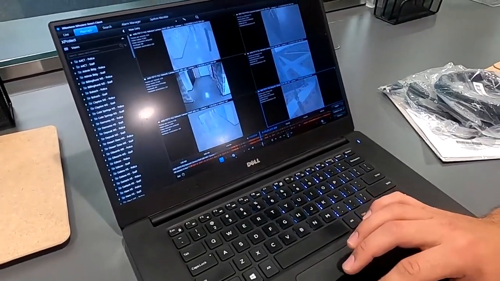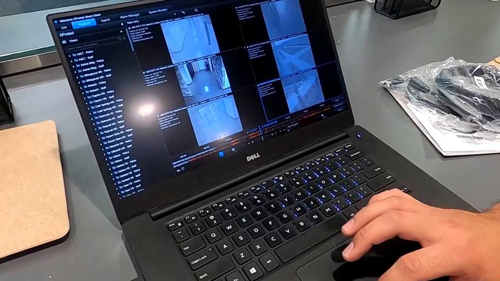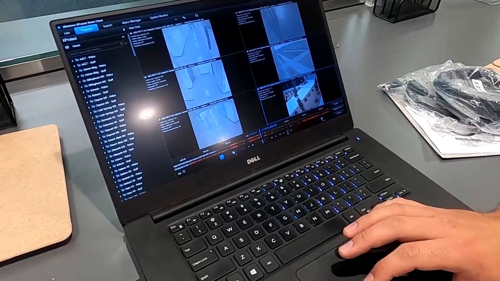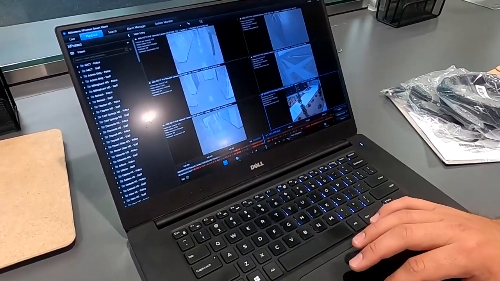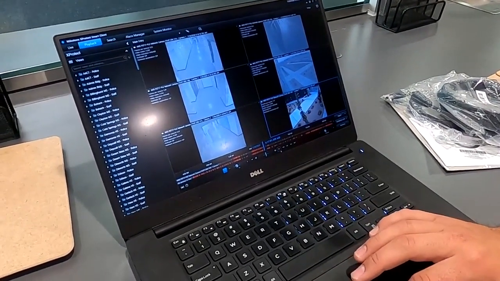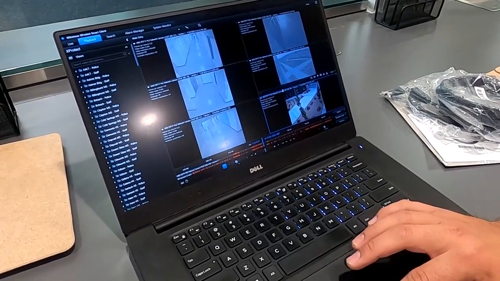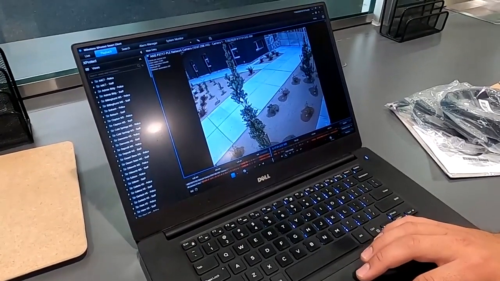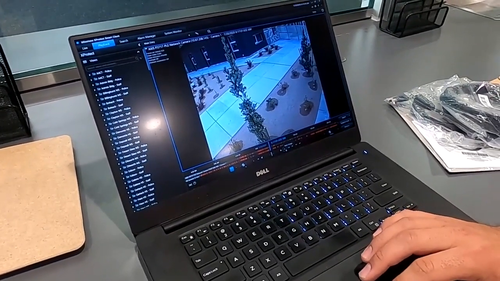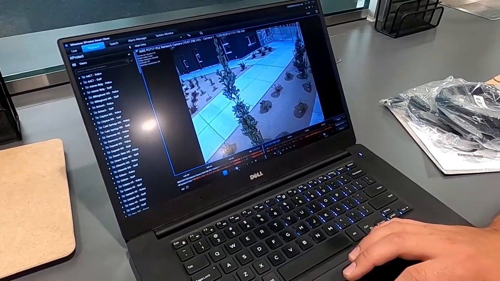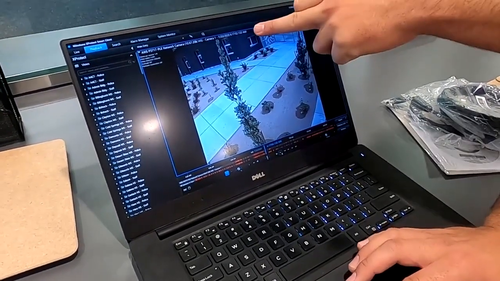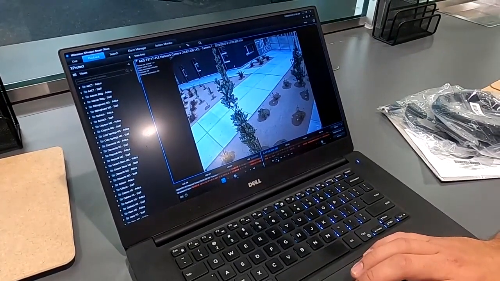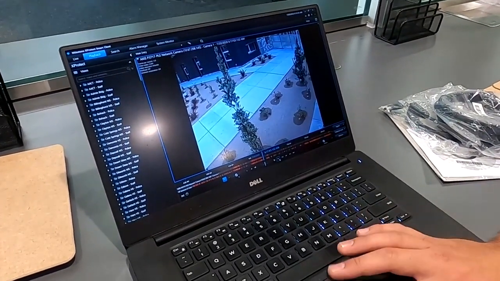If we need to skip ahead, we can use the next sequence button, and that just goes to the next spot in the film where it captured video being recorded. If we want to go very slow, let me maximize that. We can use this next image button, which is right next to the play button, and that literally gives us frame by frame. We can see that it's changing the microseconds on the film. We can see the bushes blowing around in the breeze there.